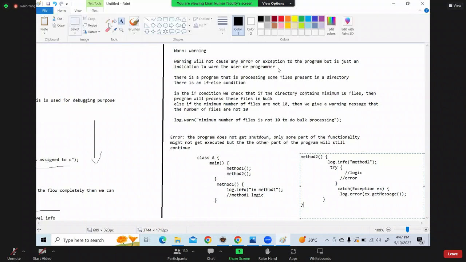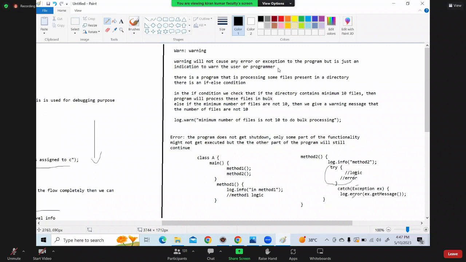So if you see here, there is an error coming in this try block, and it goes to the catch block, and I'm logging that exception here. But still the program is not stopped. It still runs. So still this method runs. Error means the program does not get shut down. Only some part of the functionality might not get executed, but the other part of the program will still continue.